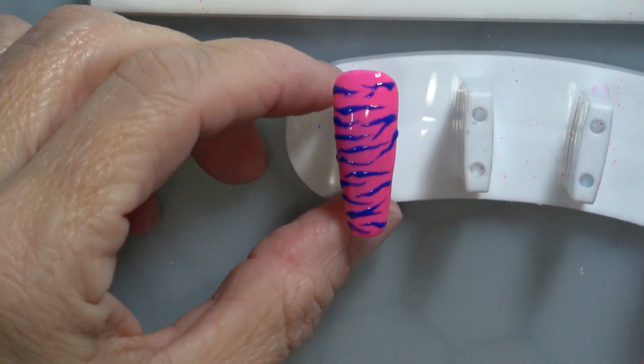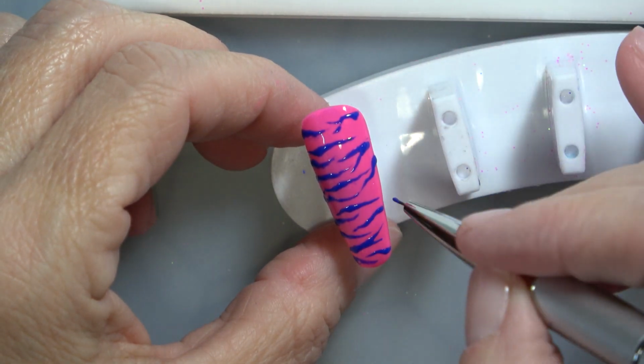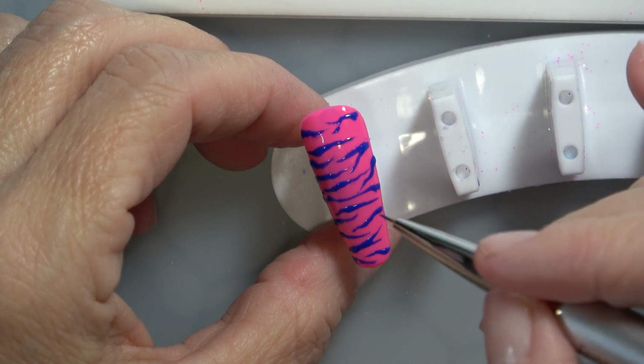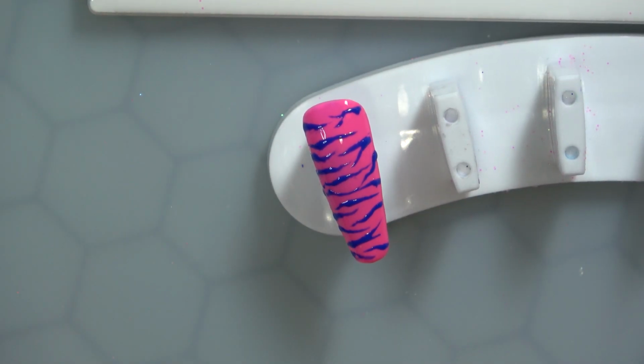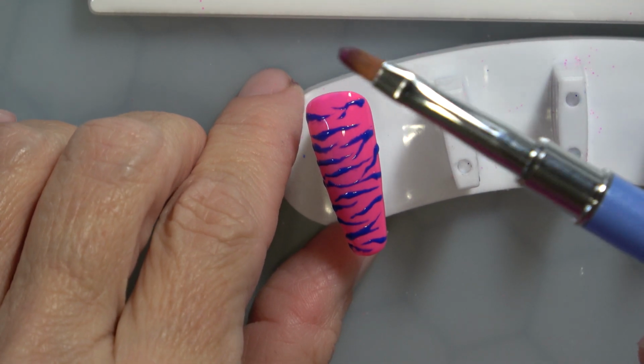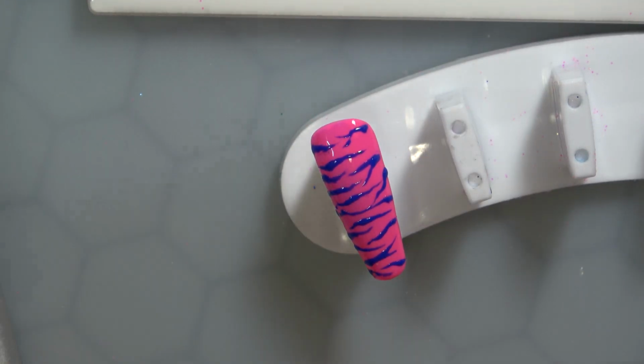So after you have all your stripes done, I'm going to put one more here. It has like a little empty space. After you've got all your stripes done, you're going to take the same gel polish. Let me wipe off my brush. And if you saw me in between the fast forwarding, there's a couple of them that I thought were a little too thick, so I cleaned them up a little.